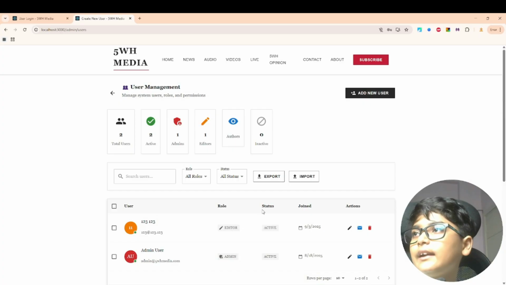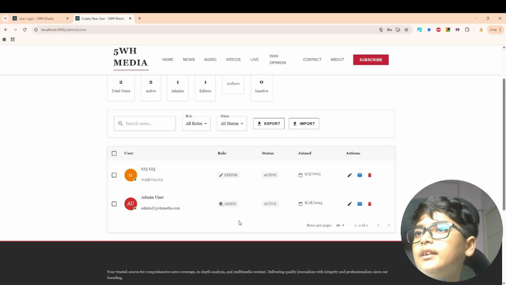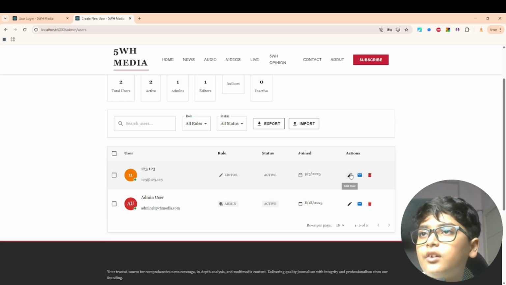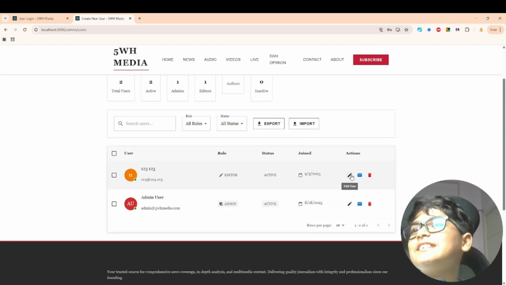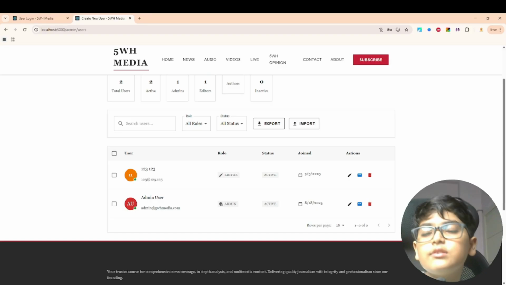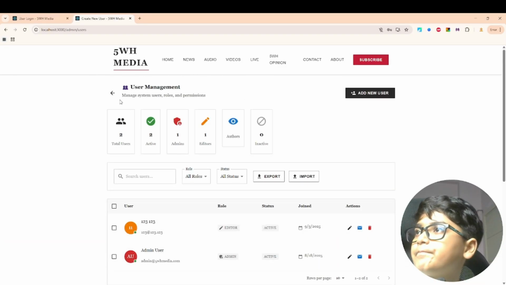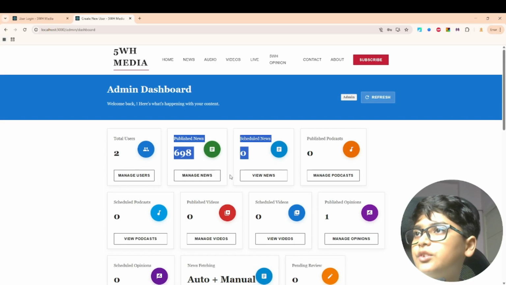It could also add an admin. We could delete or edit a user. I'm not going to delete myself. We could also send an email to the user's email address.